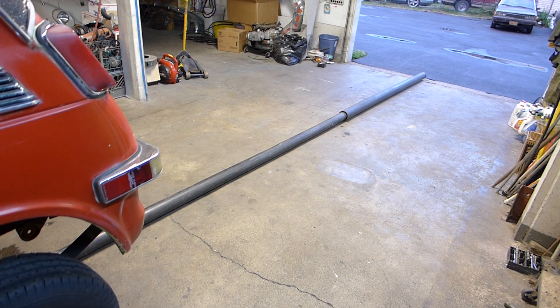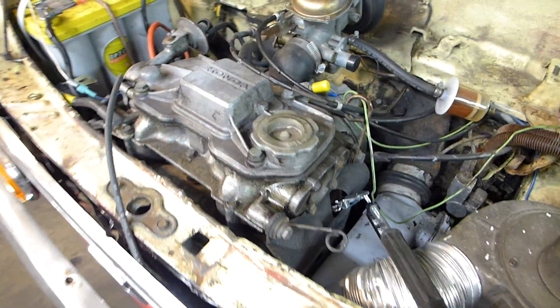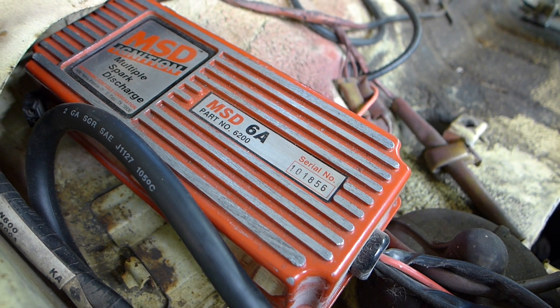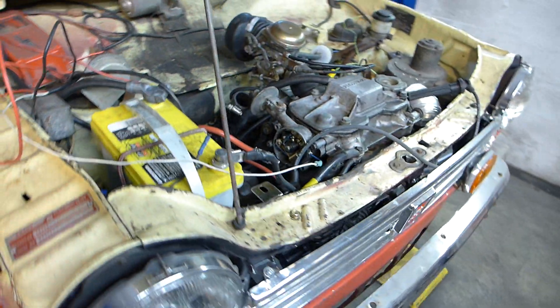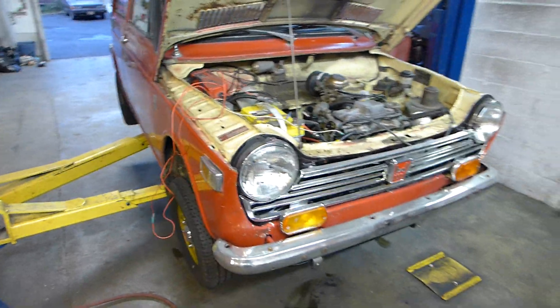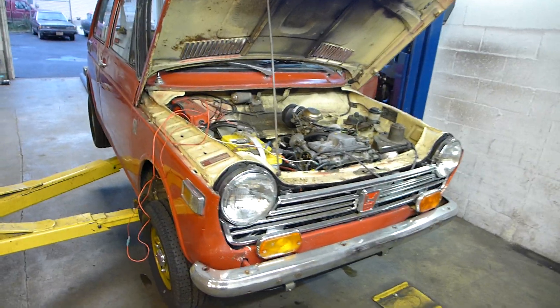I have a tailpipe tube on the exhaust pipe to run it out the door of the shop, and that fell off and scared me — sorry if I jumped the camera. But anyhow, I just wanted to show everybody I'm expecting a little performance gain with this 37-horsepower engine and some new spark. Not only does the MSD offer more spark, but below 3,000 RPM it offers multiple sparks, so it actually fires the spark plug more than once, keeps them clean, makes it more efficient. So I'm excited to see what happens here — modifying the little N600 can't hurt to have a little more zip in the spark department.